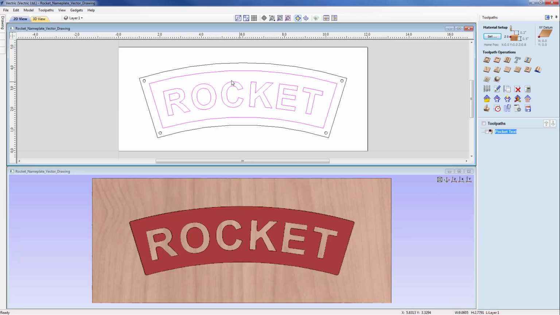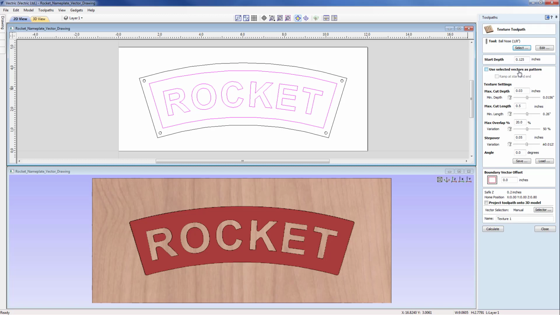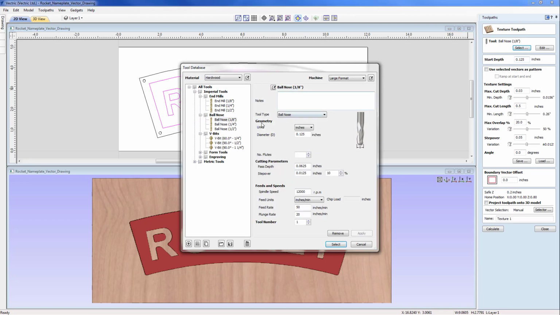So I know that this is the same sort of area I want to cover, so I'm going to come across now to the texturing toolpath, which will create a really nice sort of scalloped 2.5D toolpath. I'm going to pop that open now, and we now need to decide what tool we're going to be using in this region. In this case, we're going to be using just an 1/8 inch ball because obviously we're going to look to create some nice scallops on the surface, so we don't use the end mill.